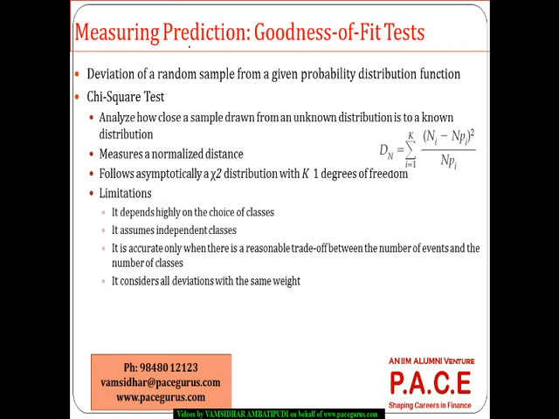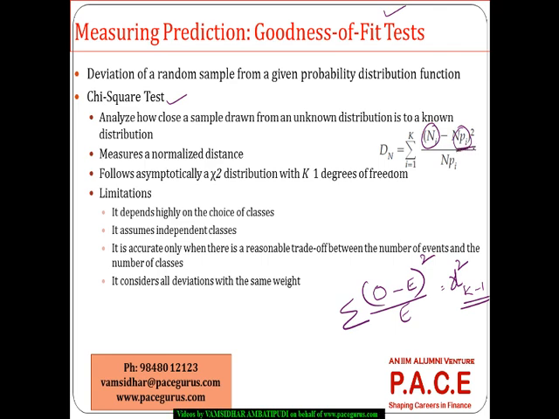I can very well use the goodness of fit test, which is commonly performed using a chi-square, where we take the observed minus the expected, whole squared, divided by expected. I sum this across all the observations, and it follows a chi-square distribution with k minus 1 degrees of freedom. So this is what we do as part of the chi-square test. We take the observed value minus the expected value, based on mapping an unknown distribution to a known distribution.